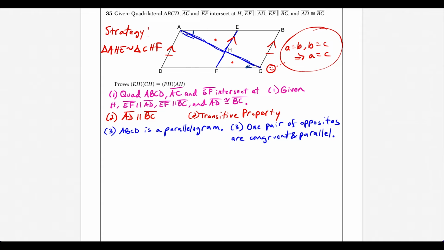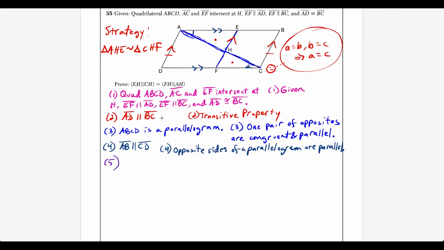One thing we have to be careful with is that to use these two angles as alternate interior angles, we have to first state that these lines are parallel, AB and CD. Now, we may think that's obvious because this is a parallelogram, but at no point did we state that these lines were parallel. And if you're going to use alternate interior angles, the lines that build the alternate interior angles have to be parallel. So we have to make sure we state that. So now that we've established that these lines are parallel, we could state that angle 1 and angle 2 are congruent.